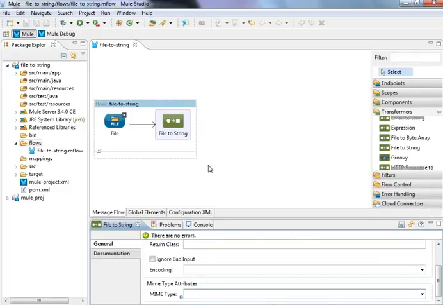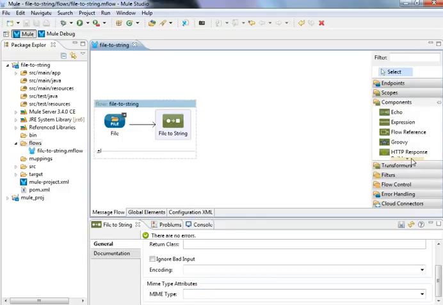Now whatever the file to string transformer has got from the previous step in the flow, we have to show in the console. You can also save it to a file, but I will show it here in the console. So for that I will use a component, that is logger.